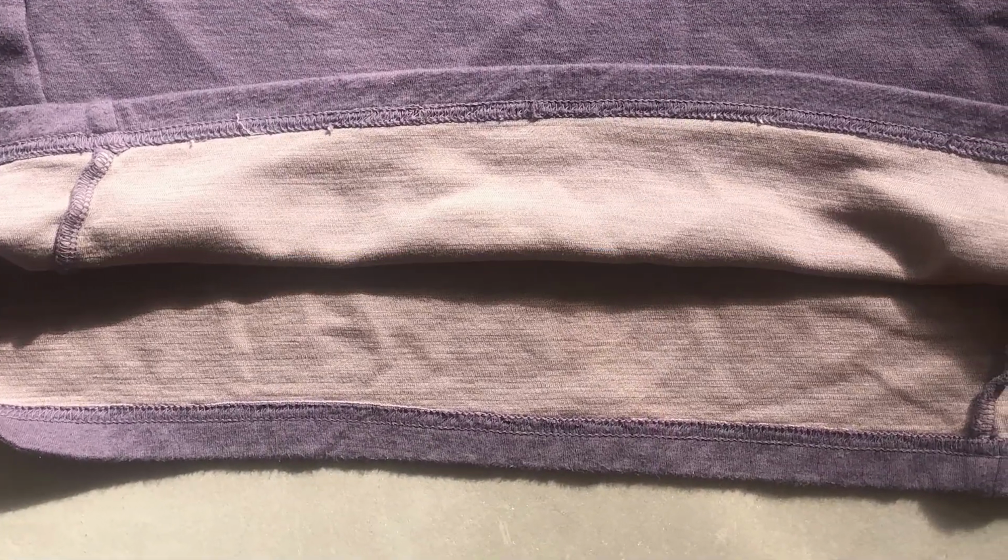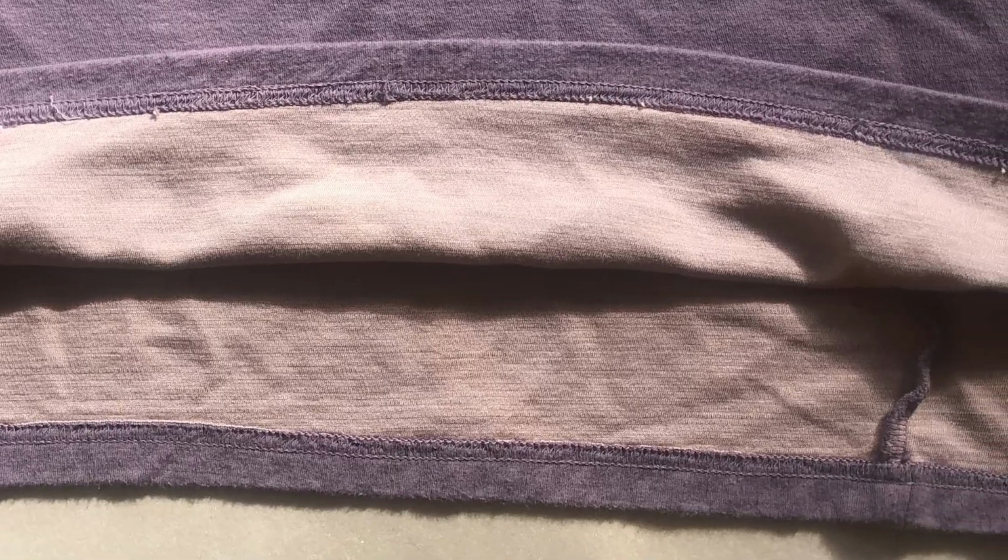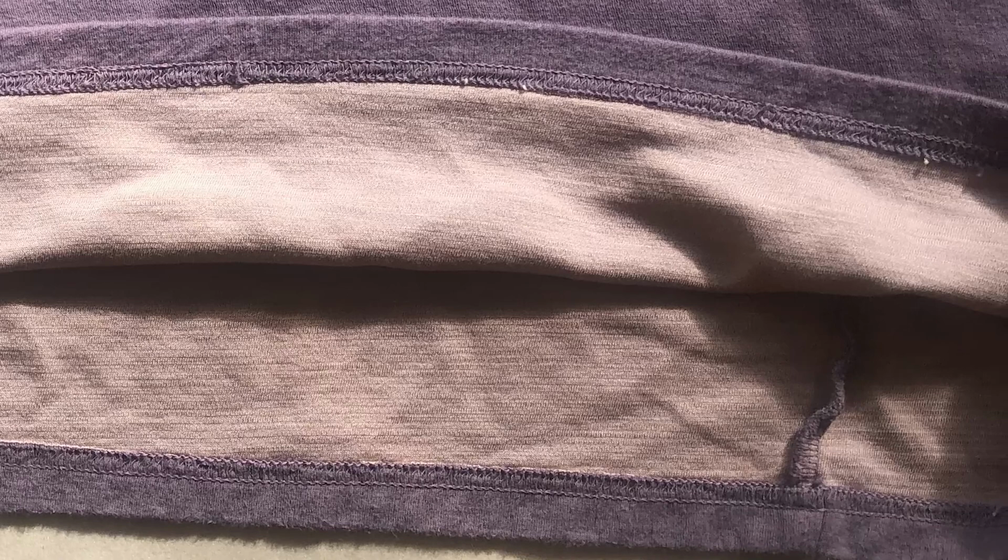So the idea behind the cotton weight material is pretty simple. The inner lining that touches your skin is an 18.5 micron merino wool build, which means it's pretty darn soft. If you have other merino materials or t-shirts or garments, 18.5 is pretty darn good in terms of microns, and the lower the micron, the more comfortable and softer it's going to feel to the skin. To put that into comparison, the ultrafine merino tee is at 17.5, so it's even lower. And to me, this merino feels really, really good.